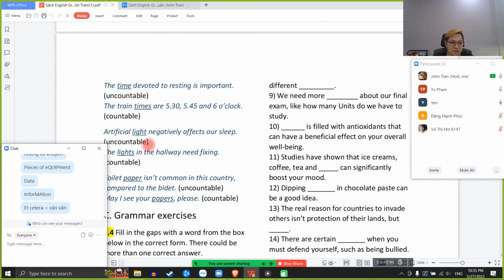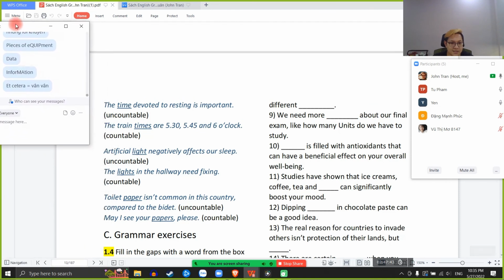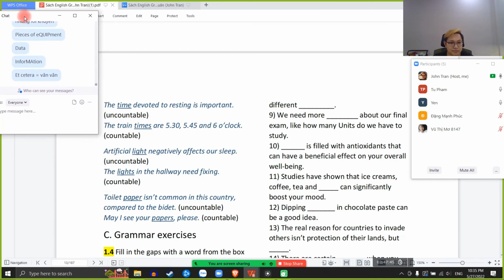Compare these. The time devoted to resting is important. Uncountable. The train times are 5:30, 5:45 and 6 o'clock.